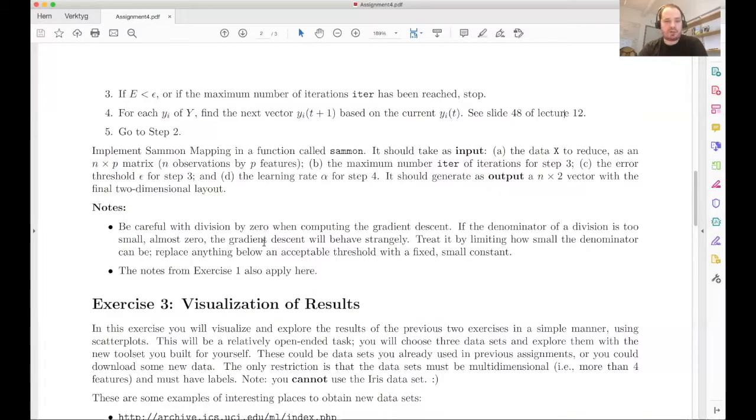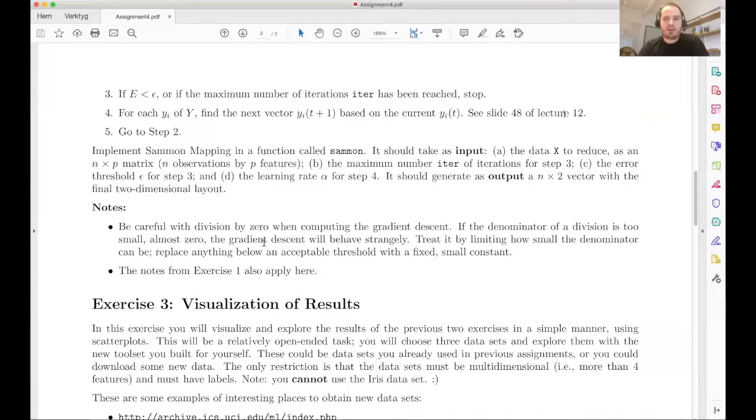And if the denominator is really, really small, almost 0, then the gradient will basically become very, very large, because when you divide something by a very small value, the result is a very large thing, right? So you could see some weird results with the gradient descent if you let it go without checking.